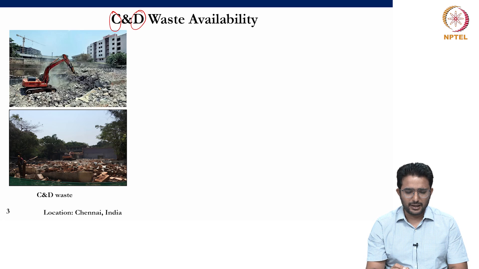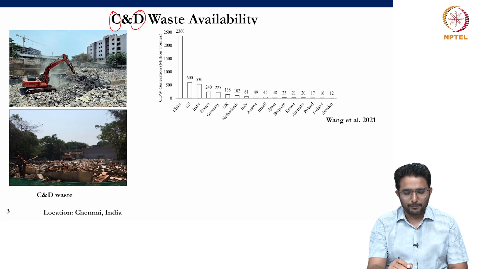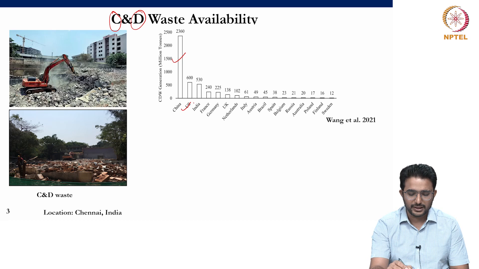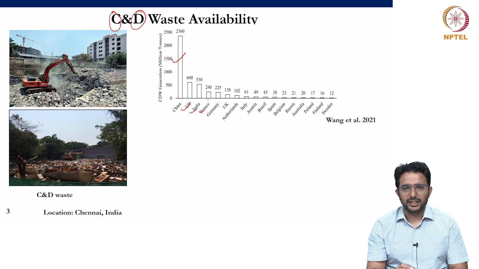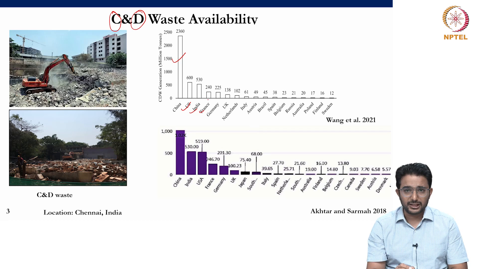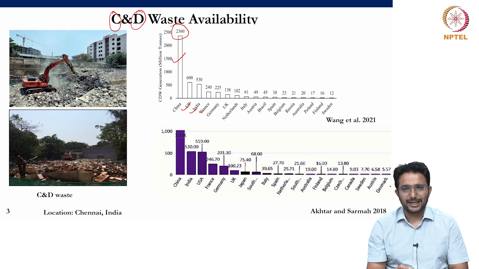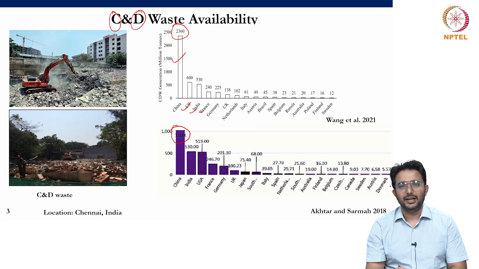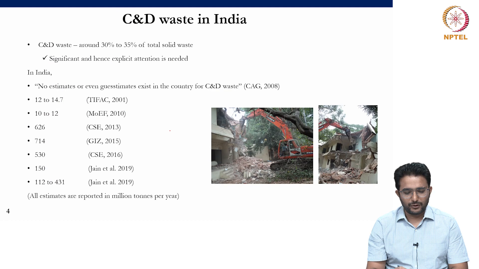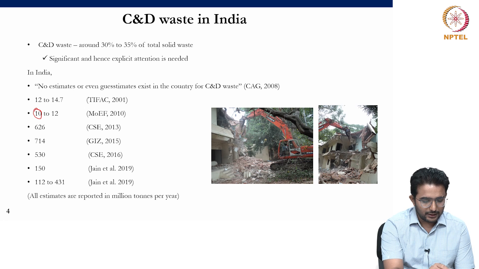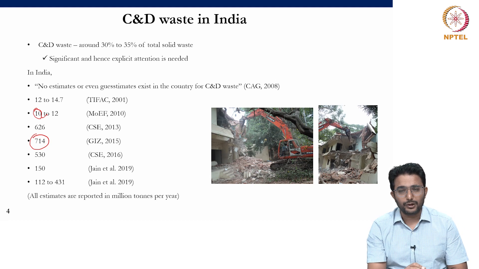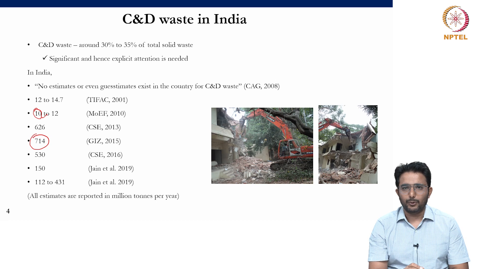How much C&D waste is available? Globally, China produces a significant quantity of C&D waste, followed by the US, India, and France. However, depending on the literature source, there will be differences in the reported quantities of C&D waste. For example, one source reports total C&D waste generated by China at around 2.4 billion tons per annum, while in another literature it has been reduced by 50 percent. A similar scenario can be seen for India, where data from different agencies, academicians, and researchers shows figures varying from 10 million tons per annum to as high as 714 million tons per annum — a huge difference in reported values.